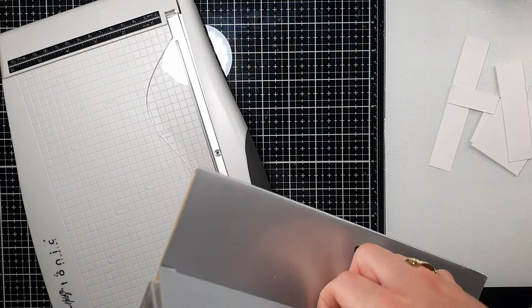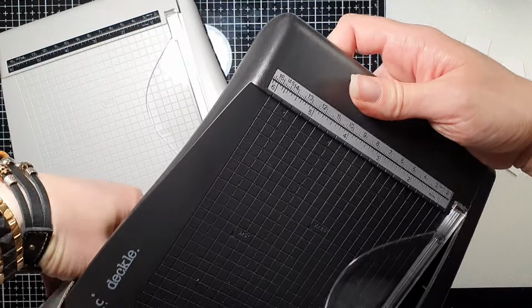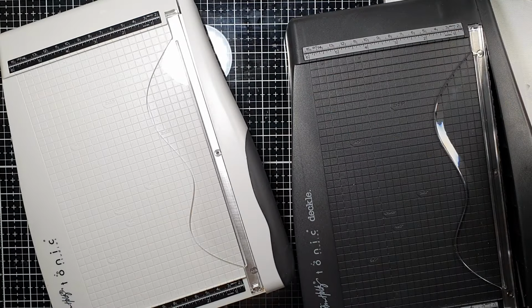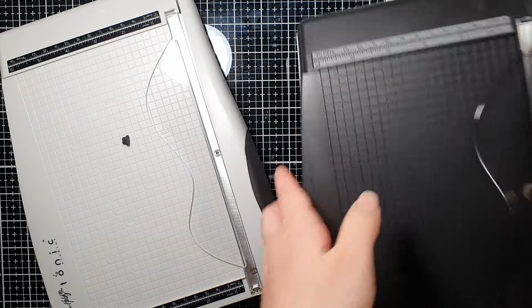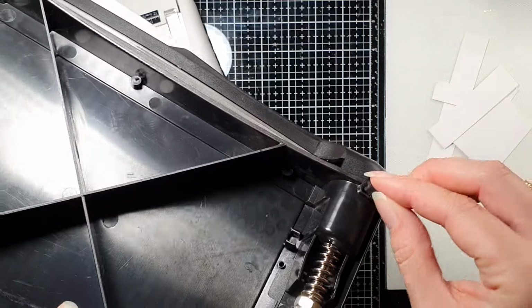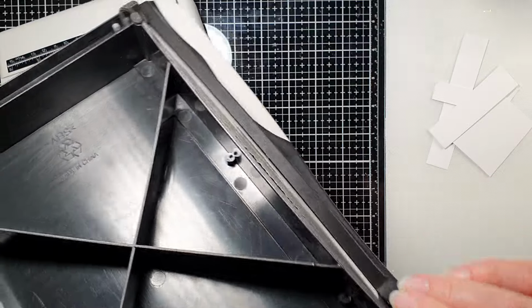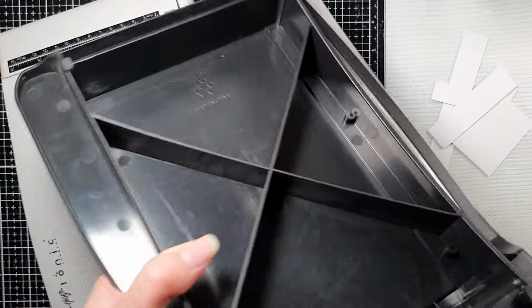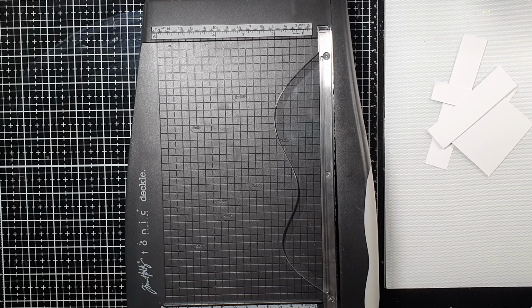Let's have a look at the decal. Always wanted this one, and as you know, the price tag on this one is 30 something pound, depending on where you get it from. And I found this little bit in the box. I wonder if it came from somewhere. Yes, it's a little squishy thing here to prevent it from sliding. I thought I could hear something in the box when I received it, but it's all good now. Love that it's black.